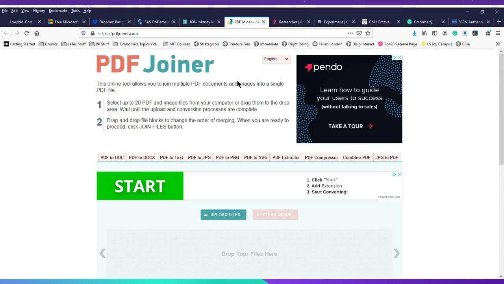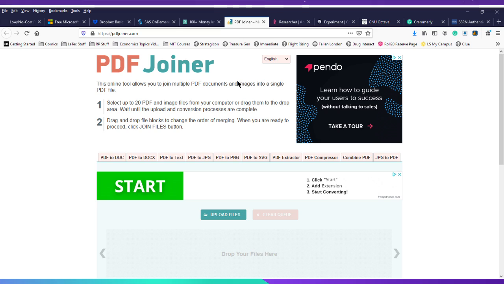PDF joiner. Almost always when you're making a submission to a journal or you're going to develop a finished product, you're going to wind up having a bunch of different PDFs that you have converted from Word files. The problem is that even in preparation for applying to jobs, I had to do this just the other day when I applied to a new tenure track job. They wanted, in one file, 3 different representative publications or things that I was working on. So I had to take those distinct PDFs and join them.